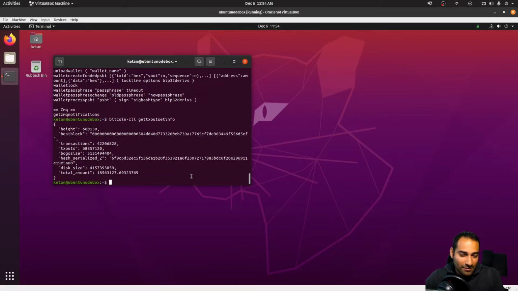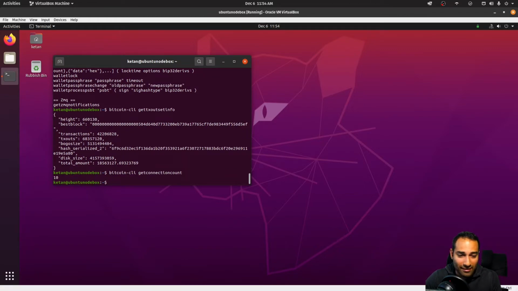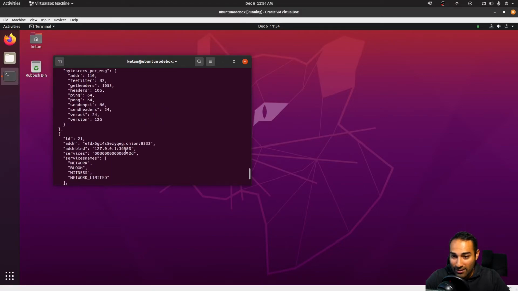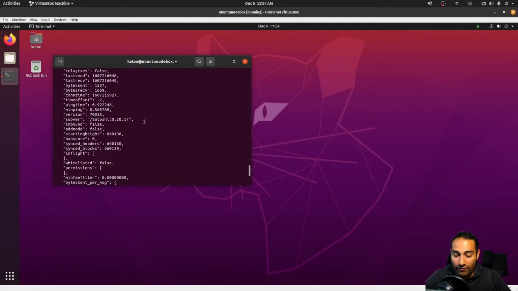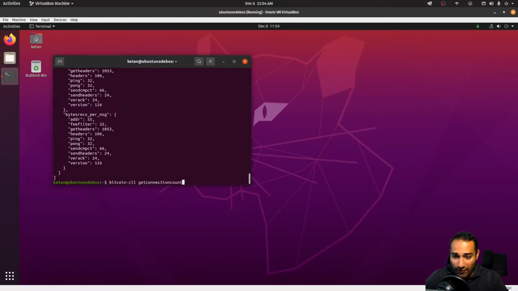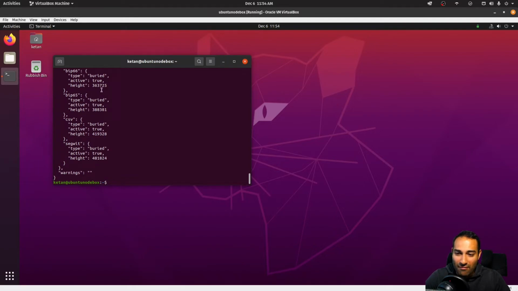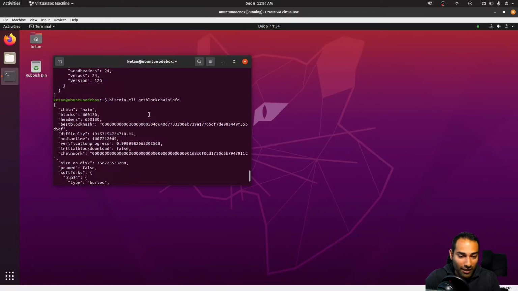Now, that's just, I guess, some familiarization pieces. There's obviously bitcoin-cli getconnectioncount, which, let's have a look here. So now we're up to 10 connections. There's also getpeerinfo, which lists out who you're connected to and the Tor addresses that you're connecting to. So that's another command there. gettxoutsetinfo, my favorite. Help, getpeerinfo, and obviously getblockchaininfo. So those are the main commands that you probably will want to play around with. Everything else will probably just be tucked away in the background.